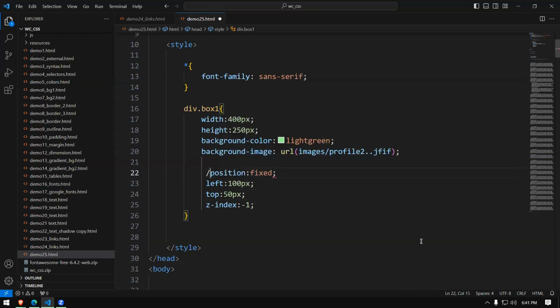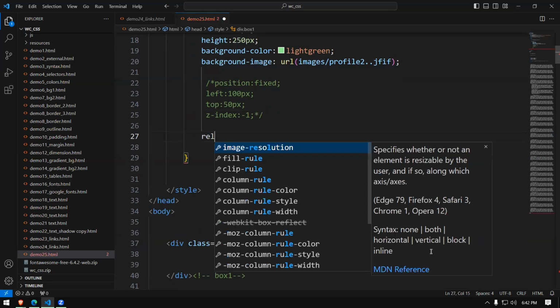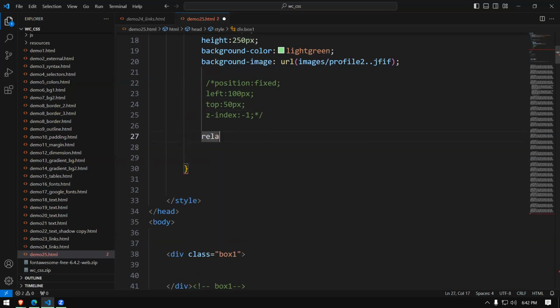So I'd like to comment the whole thing and we'll try another one. Okay. So the lesson that you're learning is position. When you give the position, you can give the left value and top value. Then what happens next is we're going to give something called relative. This is another interesting property. So relative.